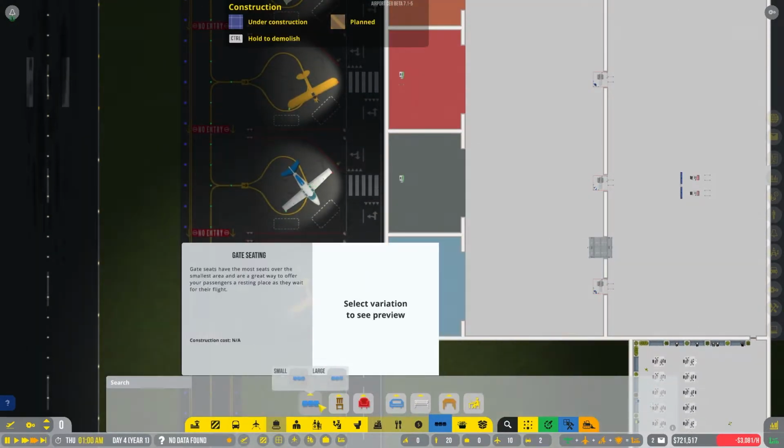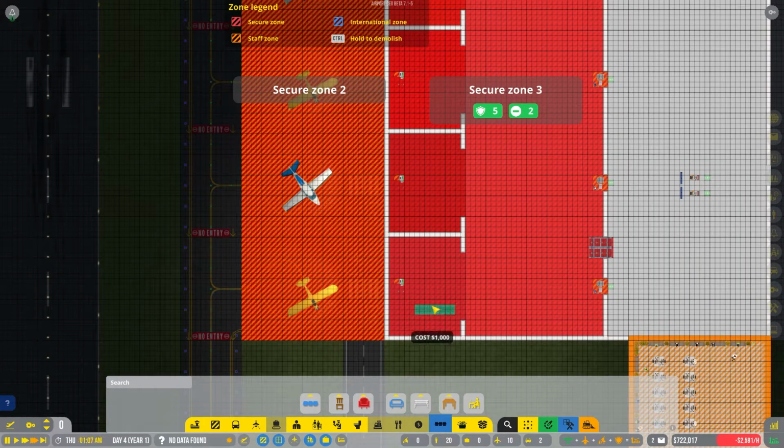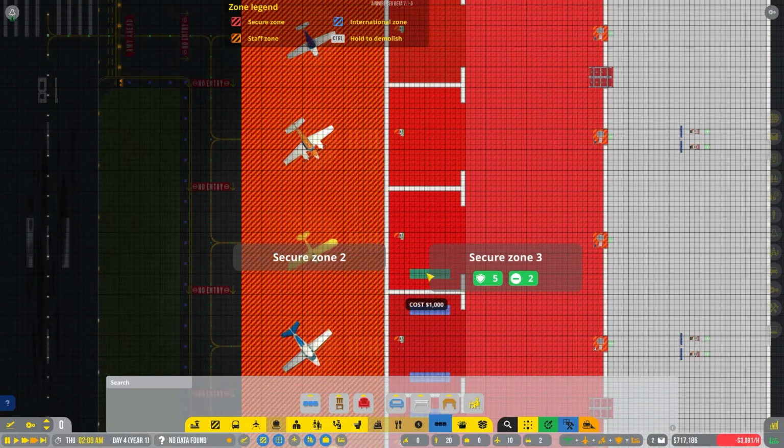We just want to get some seating in here. For the time being, I'm just going to place maybe like this. I don't think we need a ton of seats right off the bat, but make them a little bit more comfortable while they wait. There we go.